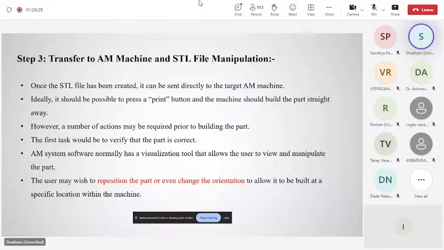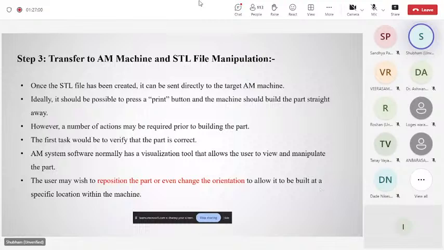Through this process, the user may interact with the software to make adjustments and modifications, but we should have the knowledge or judgment of how this is happening, so that the part is prepared adequately for successful fabrication, and the part we are making is very precise and very smooth.